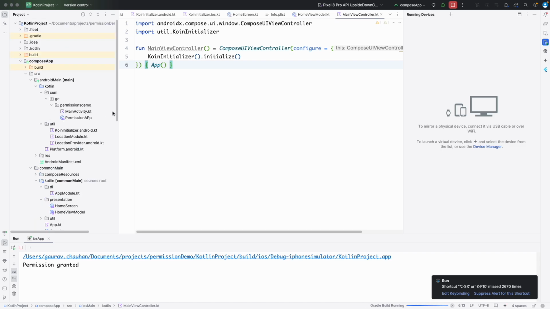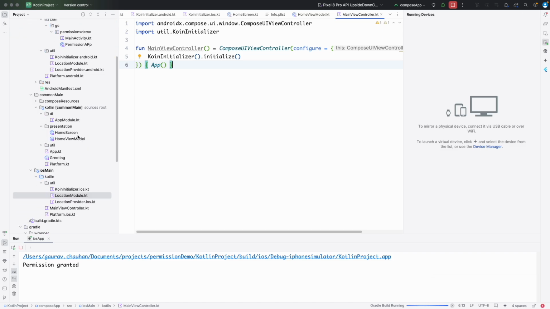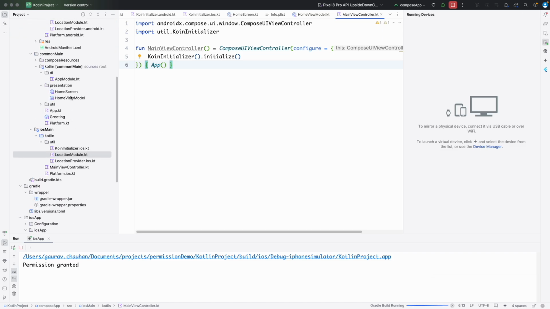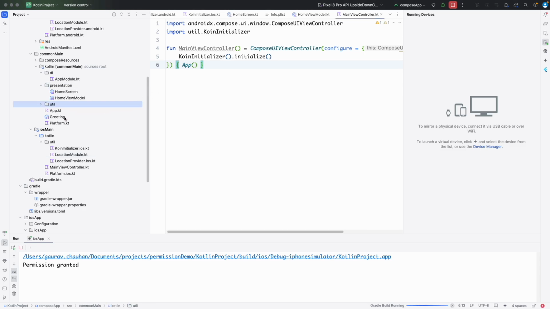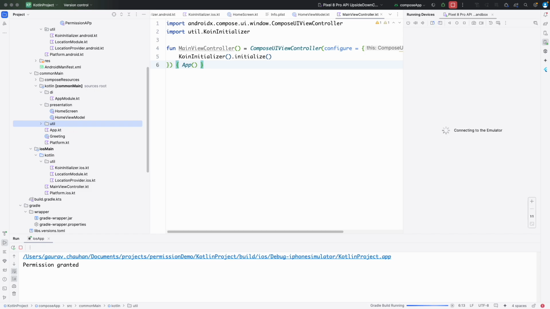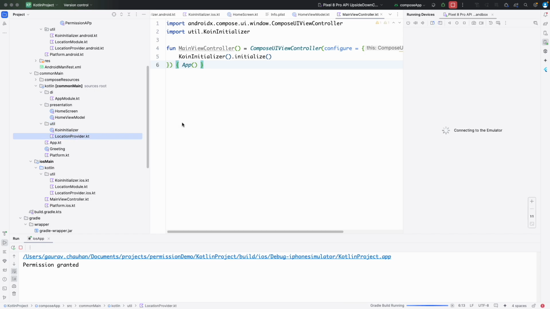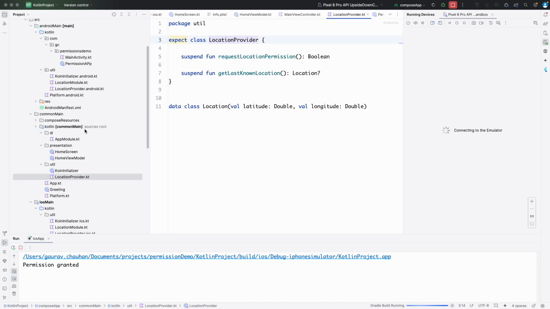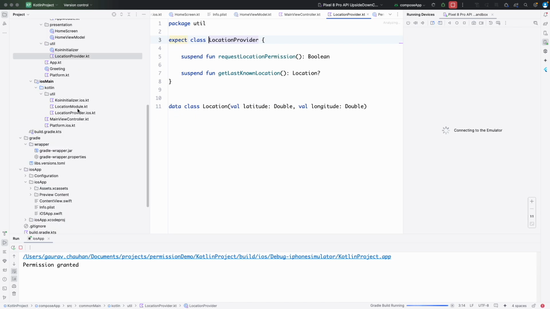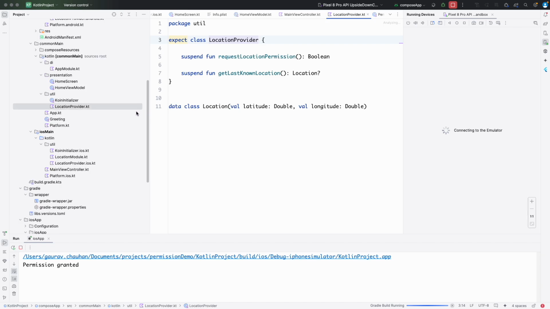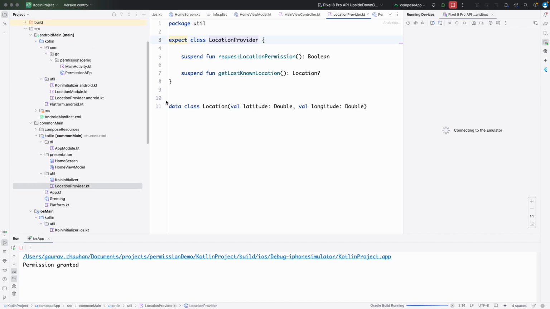So just to clarify, by the time it runs, I will take you through it one more time. Every time you need to define the location permission, or any kind of permission, you can simply create different implementations, provider classes, how you want to define them, implement them separately, and then use them using dependency injection or anything you want, and handle it separately in both the platforms. It will make your life easy, and it will give you clean code.